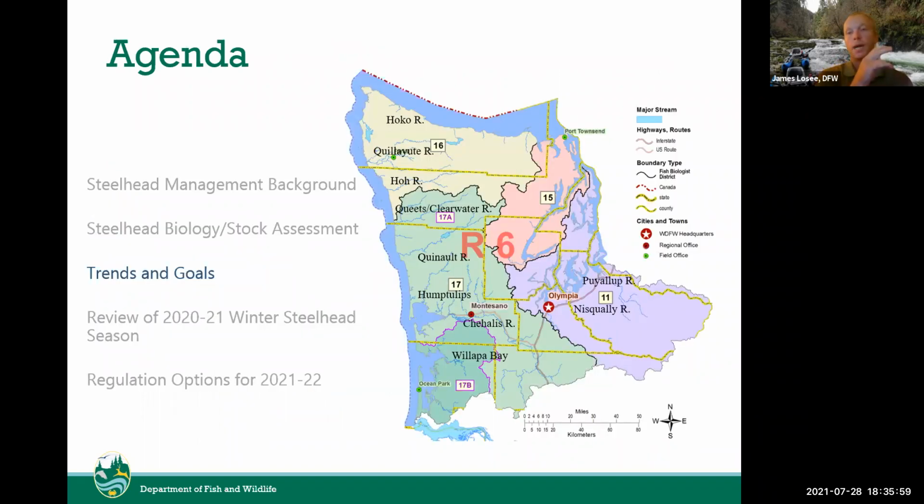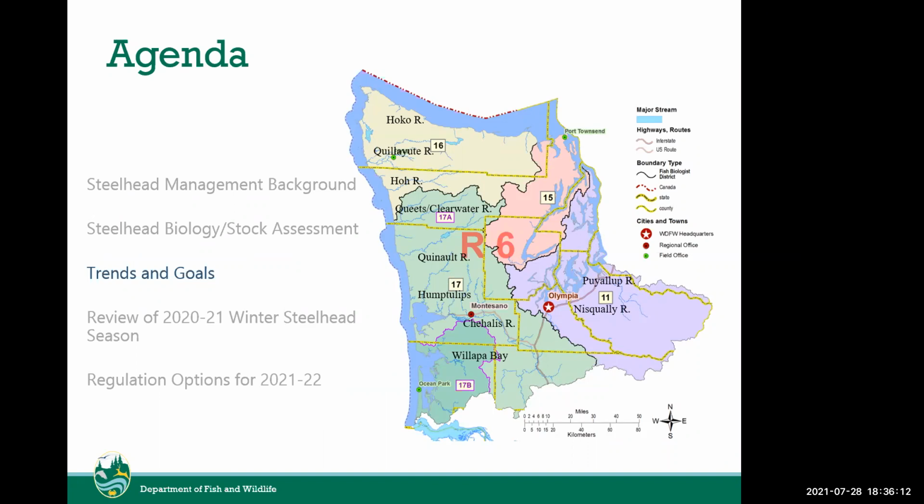So I'm going to just pause and look to Leah and make sure there's not some comment in the comment section that's critical that we address before we keep moving. There was one by Wes Hoppler, and he wanted to clarify the 10% incidental limit, or is it targeted fishery, or are targeted fisheries allowed when run size is expected to be less than escapement?